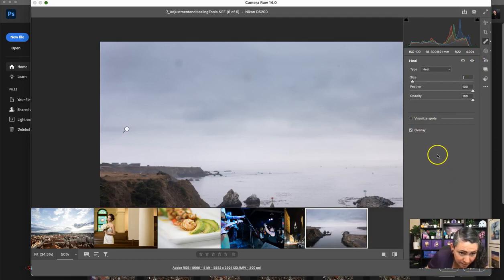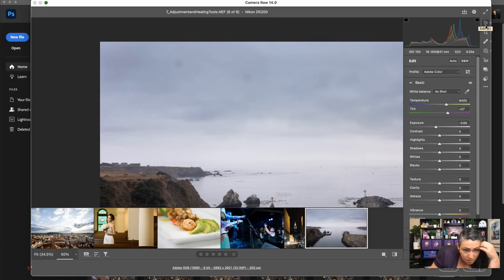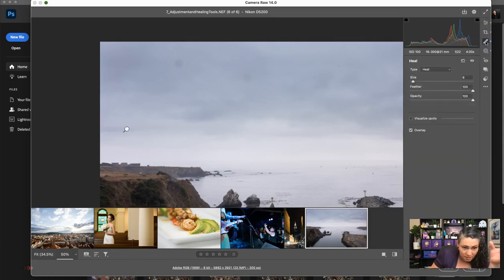No, I don't like that. That's not looking that great. I mean, it looked okay. My feather's all the way up. Maybe I just need to go a little bit larger on my size. Okay, let's click and drag this to the area right next to it. Alright, that's looking better. Cool. Alright, let's do a couple more. And again, I'm just going to pull it to the area right next to it.